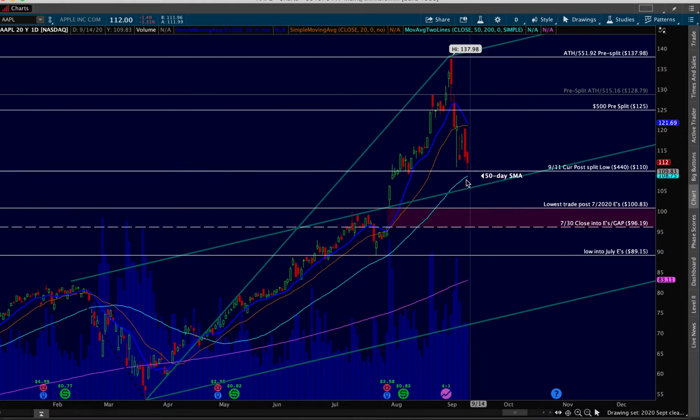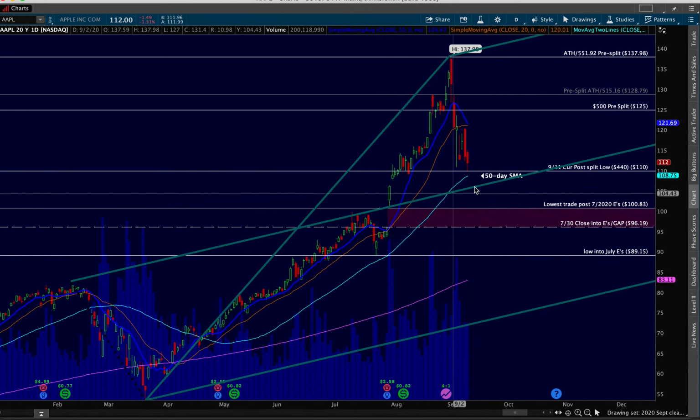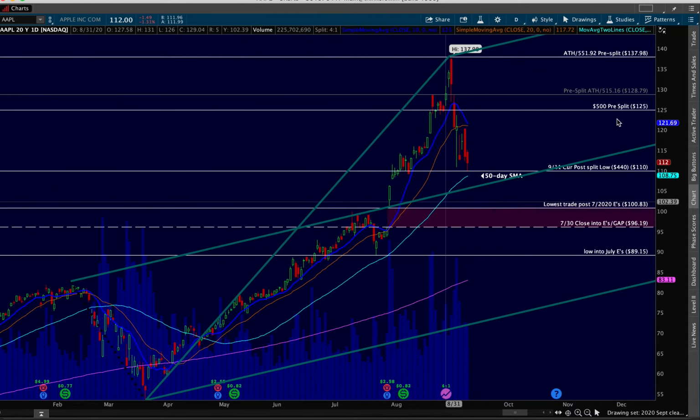It has not quite come down all the way to its 50-day simple moving average, unlike the S&P that crossed down just a little bit below its 50-day on Friday. If it were to break down below its 50-day simple moving average just for a look below for a little bit, it would hold here at its median line of the bull fork that it's in and not make too much bigger of a correction, down to about 105 to 106 and reverse from there.